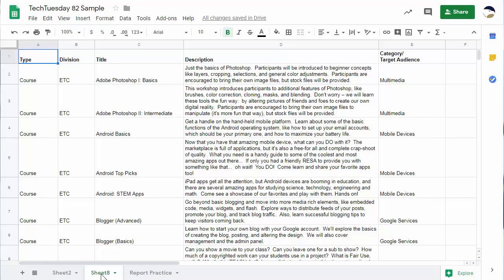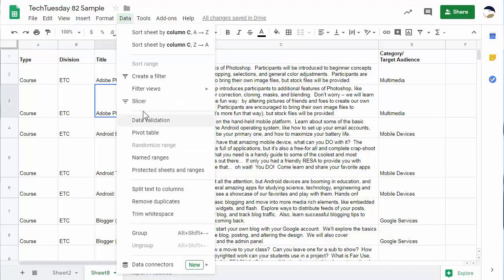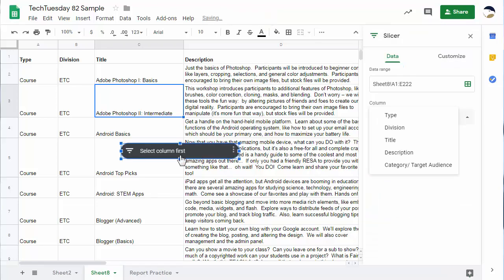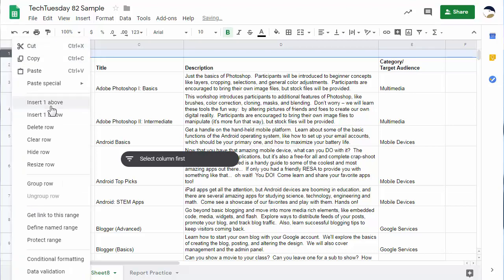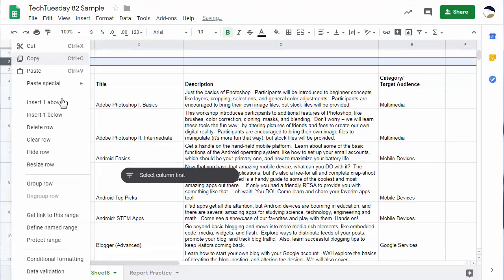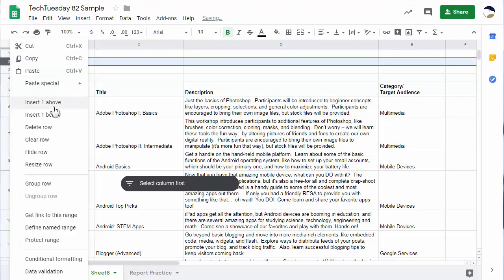So let's get started with a slicer. Open up a sheet with some data on it, something messy like this that you'd like to filter. You want to click anywhere in your data and go up to Data and Slicer. It's going to drop in a little element here that's ready for you to move around and resize. As we start using the slicer, it's going to affect the data it's sitting on top of right now, and then that's going to make it move around. We don't want that to happen. So we want to right-click on row 1 and choose Insert one row above, and continue to do this so that we get some room up above here to play around with. I'll move this over here.